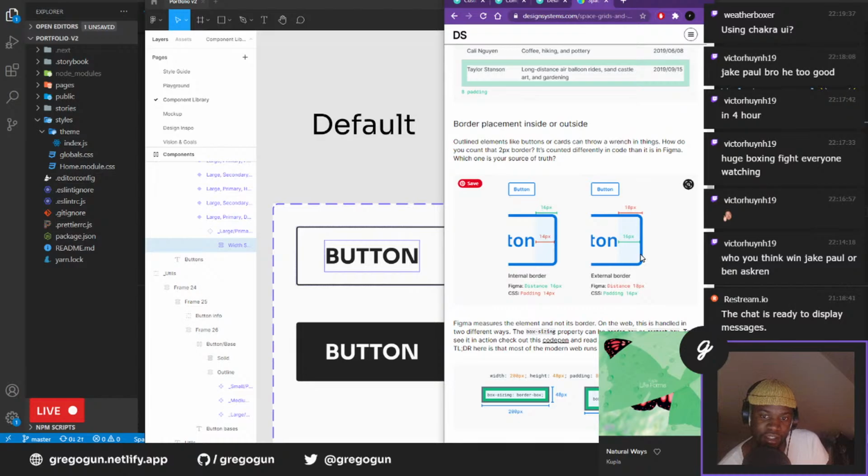Essentially, the difference lies in the value of the padding. Because you can have an internal border, or a border that's outside. In CSS, it's always outside, I think.